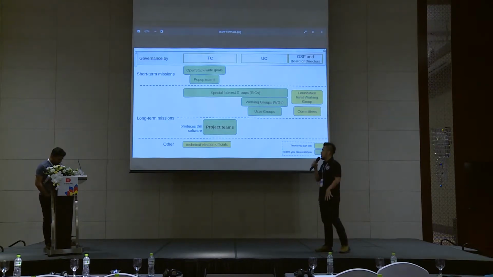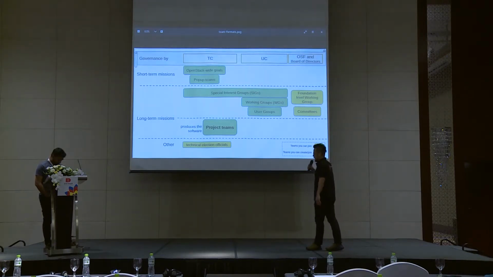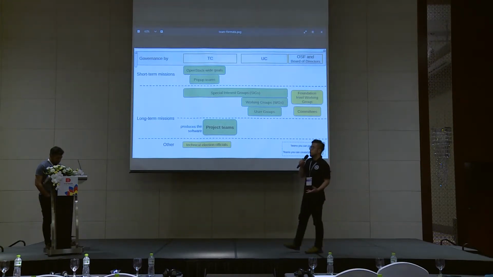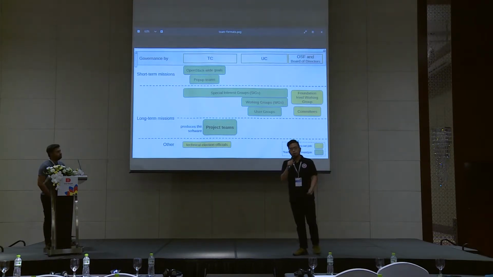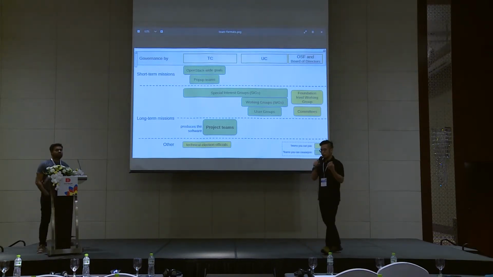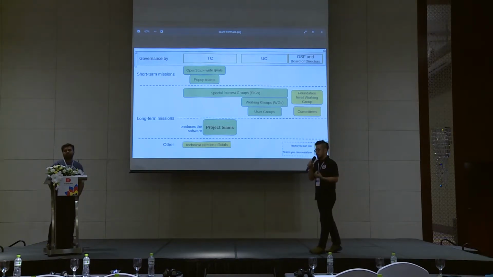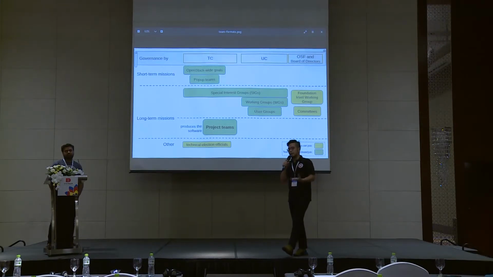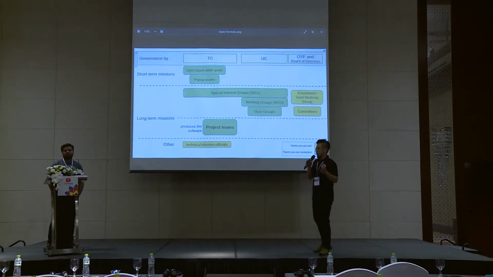So that is half of the long-term missions. And you will see the project team is also under the long-term mission, but it's been cut into half because the project team is a very old format. You shouldn't be unfamiliar with it. But the thing is that it is different because we define project teams as producing software, delivering the things that you install in your cloud, an OpenStack cloud. And that process is what makes the project team different.